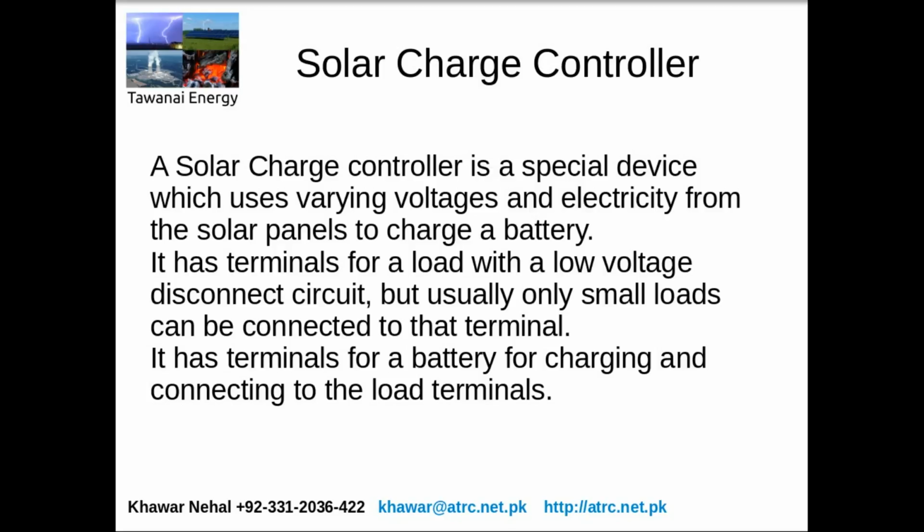This does have a low voltage disconnect circuit, but usually it's only for small loads, and it has terminals to connect the battery directly, and it uses the solar panels to charge the battery. The small low voltage disconnect circuit can in some cases be used to power larger circuits to find out if the battery is low or not. So that can be used to control the switching of normal inverters.